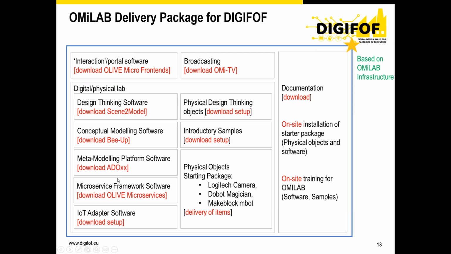For interaction, we have two elements. That's the interaction with the virtual lab, to expose the virtual lab. That's the OLIVE microservice framework. On the other hand, we have the interaction between the software components. That's for the IoT adapters. They are installed on the physical devices in order to make them run. Front ends are the other user interface element. So we have micro front ends for the microservices so that you can also see something. It's not only a web service, but you can also use those parts.